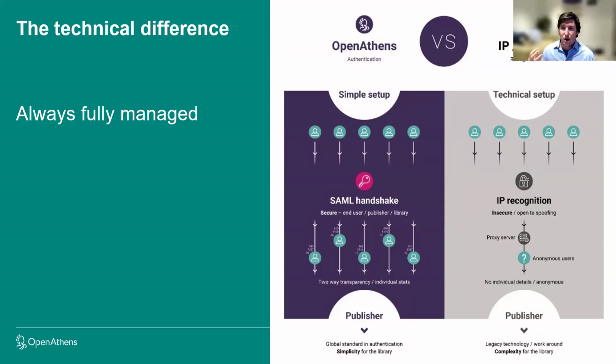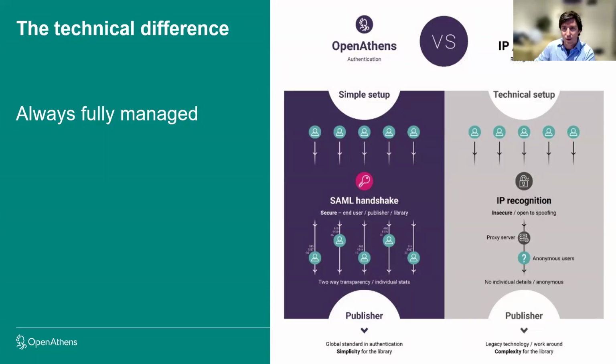Without knowing more about your own institution and your setup of EasyProxy, those are the key ones we're going to bring in on the technical side of things. There's obviously how the service will look and how you administer it in some ways, but that's really saved for another time. Hopefully this gives you a clear understanding that OpenAthens is offering a different method of access. Alongside, we do offer managed proxy as part of our service, but we predominantly want to use this federated SAML handshake as a method of access.